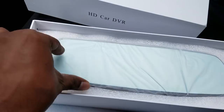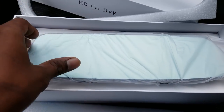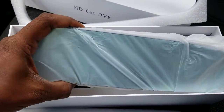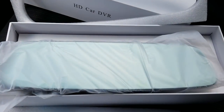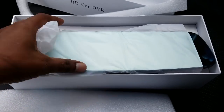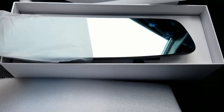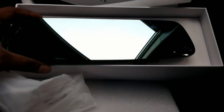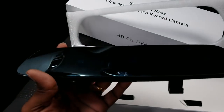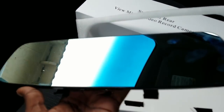Excellent. Wow, it's pretty much bigger than I expected, and of course it's going to be bigger than my car's stock backup mirror. Oh my god, this is awesome. Seriously, it looks exactly like a mirror.